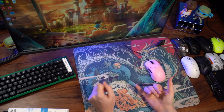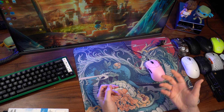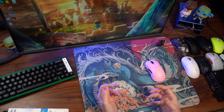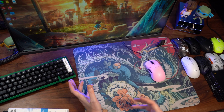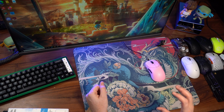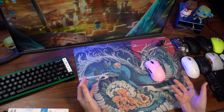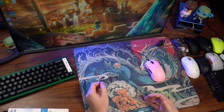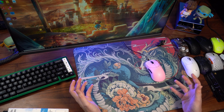For mice, I have the Hottie M on the way. I will definitely try to get the HSK Plus. Anything else that comes out in the interim, I will try to get as well to review for you guys. I have a few keyboard videos coming, a few keycap related things. But other than that, that is it right now. I do have budget IEMs coming as well, but they've been stuck in shipping. But I promise to get you guys a budget IEM video for competitive audio purposes.